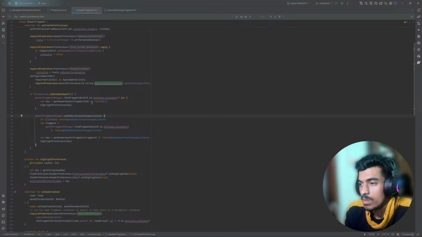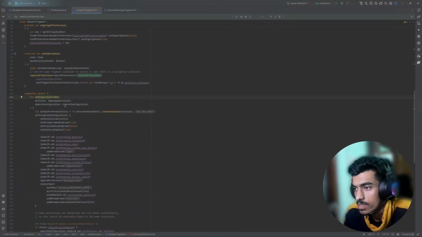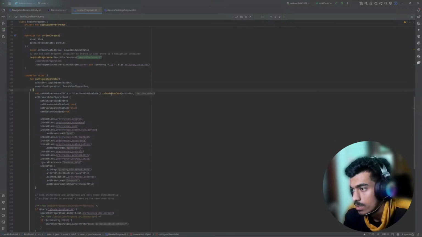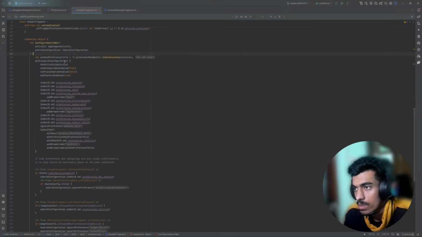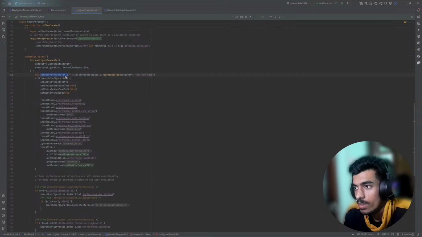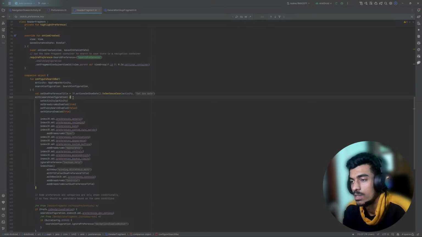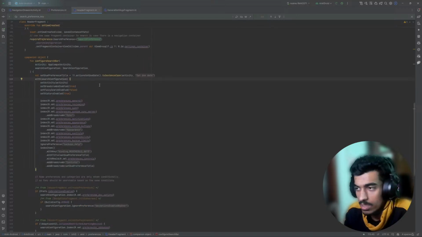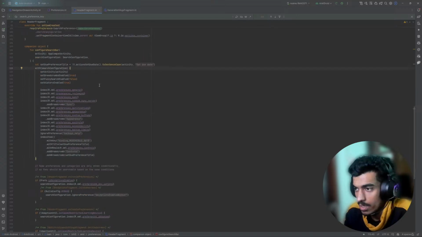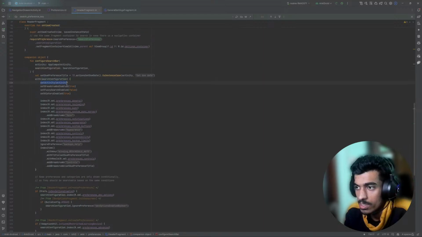Okay, so inside of this we are having with search configuration. So this is a Kotlin function, and search configuration dot set activity, so we are adding it like this.